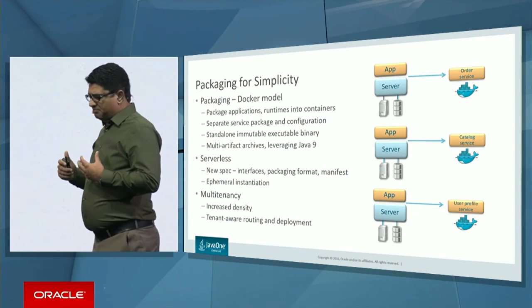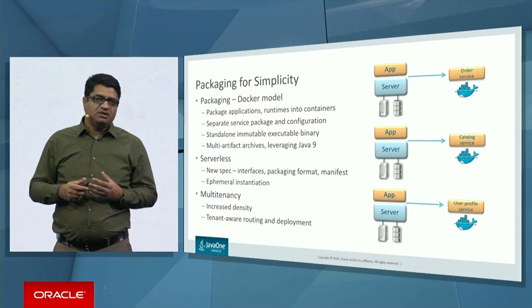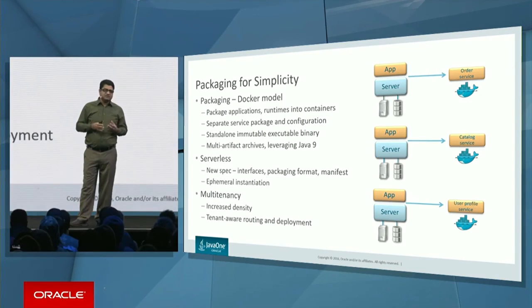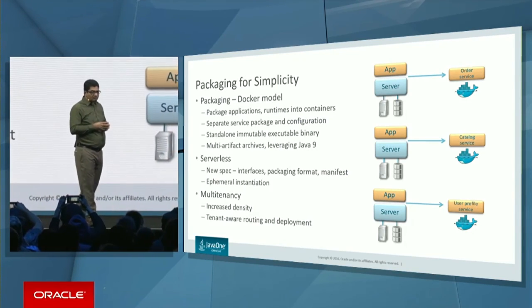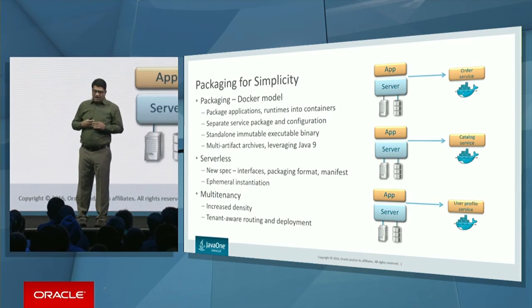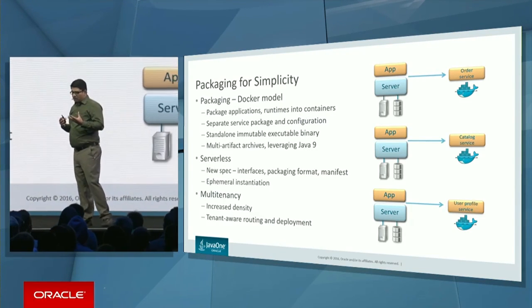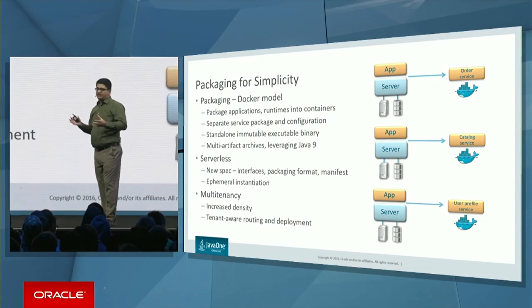Now, next is the packaging model itself. You're seeing the trend where you're packaging your services or your application's runtime into containers. We're seeing Docker being used very frequently. So as I said, we need to separate out the configuration from the packaging itself. And we want to enable packaging more than one artifact.